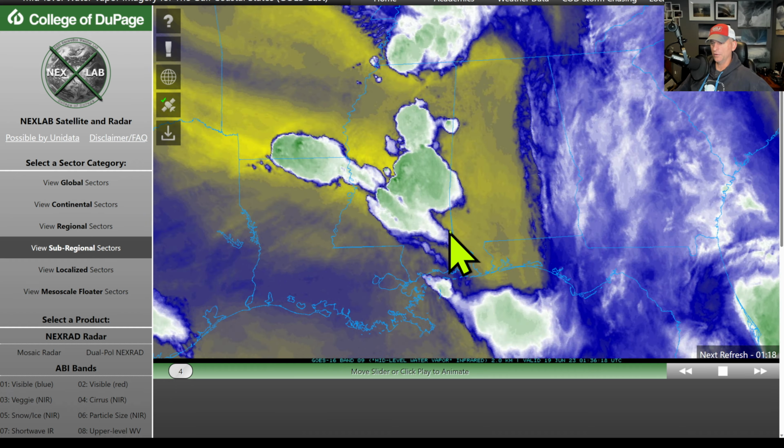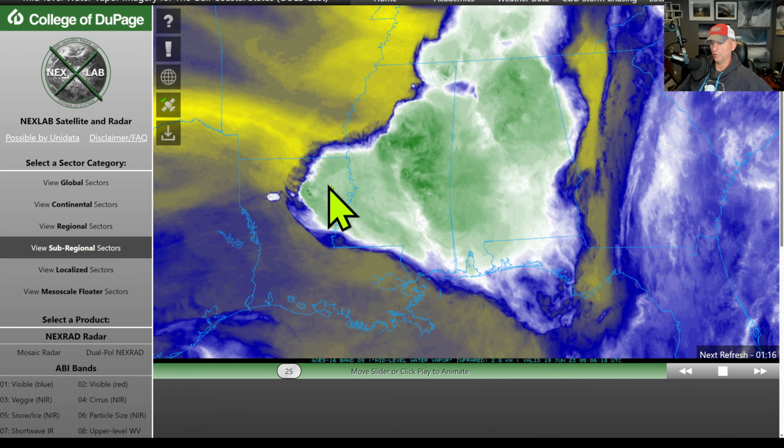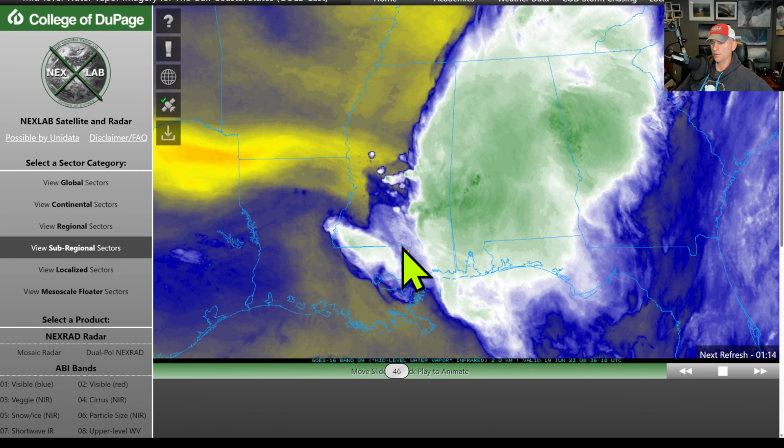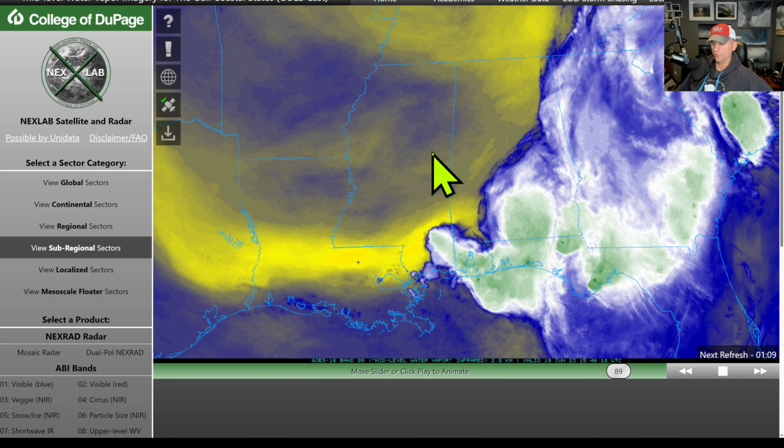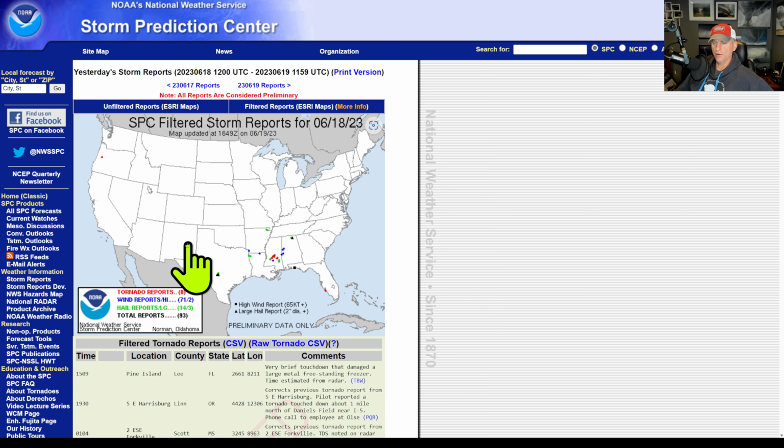This is looking a little bit closer at yesterday's storms, and you can see these overshooting tops and these severe thunderstorms moving across some of Mississippi here and out towards Florida. I always like watching those overshooting tops come through the area. Here's the storm reports from yesterday. You can see a few tornadoes reported here. The blue is wind reports. The black would be hail. And look at this little lone tornado report there out across Oregon with that trough coming across the region. There's also a waterspout out there near the Portland metro as well yesterday.